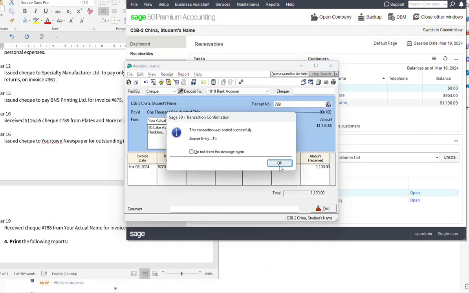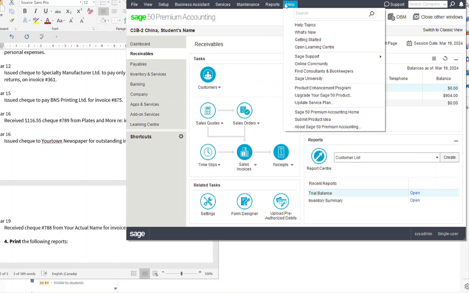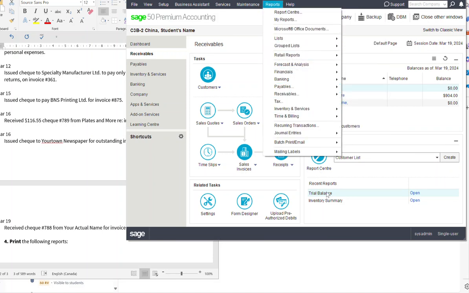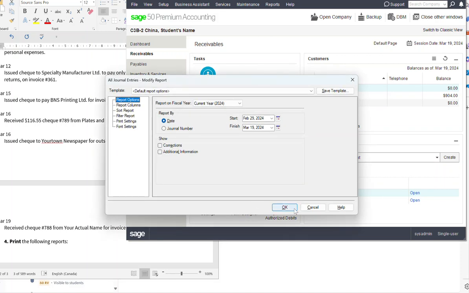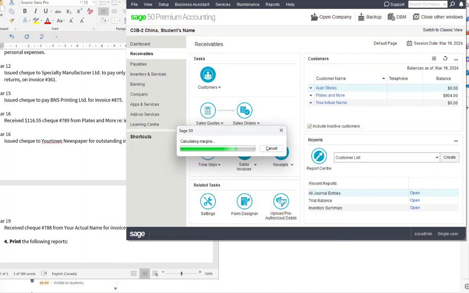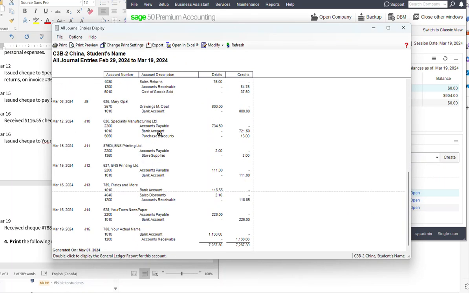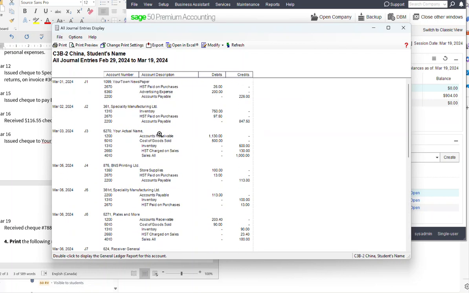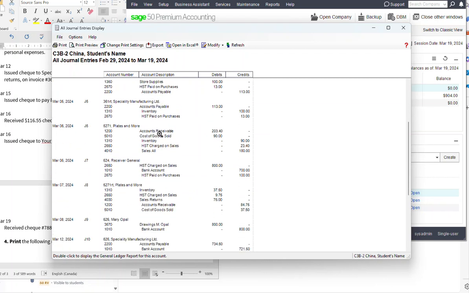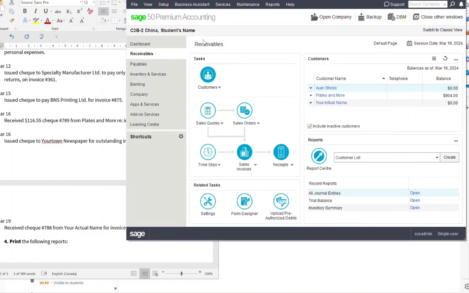So you can hand it in, whatever your professor asks you to hand in. So when you do it, this is where you're going to get the reports. I like it from here instead of from the recent reports here. So you're going to go into your journal entries, and it's going to be all journal entries, and you're going to say display all of them, and this is all the journal entries. So this should be your total. So I'm just going to go slowly so you are able to see them. And I am done with this exercise.